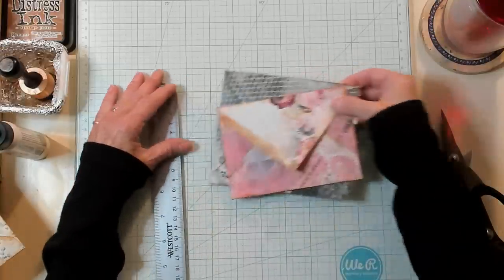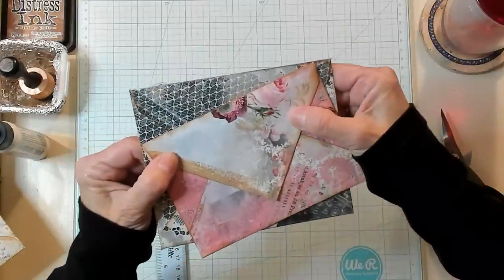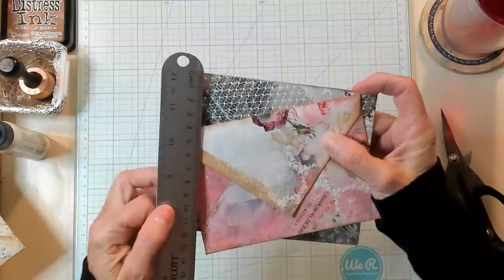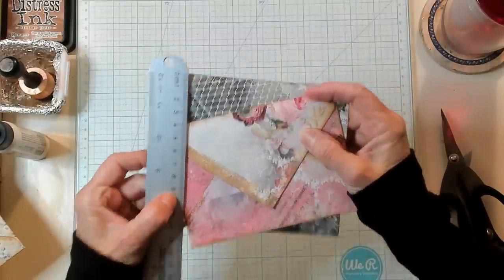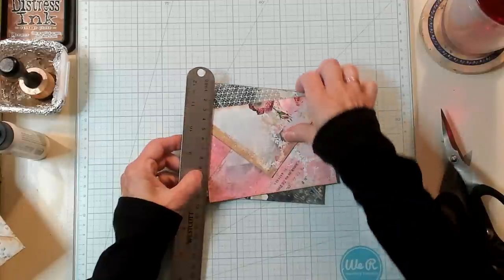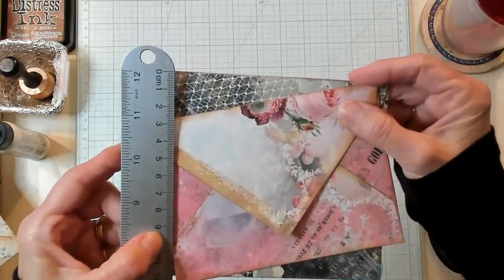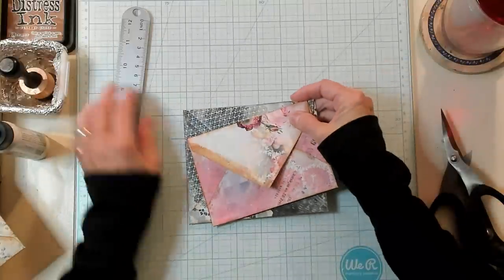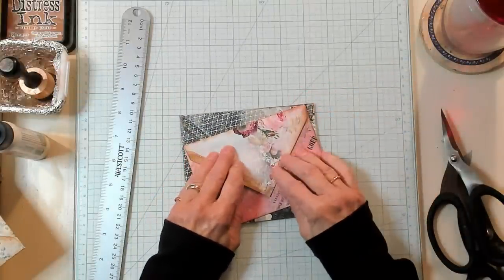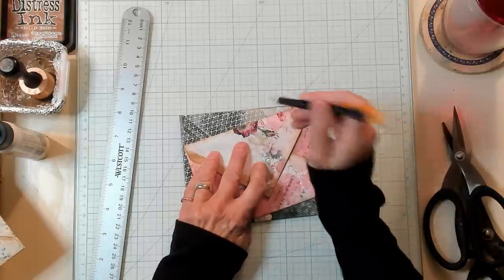I'm going to pick this up just so you can see. I've got my point right here. And then this point is well within. And then I'm just going to bring it down 3 inches, and that's too far. Push it back up. It's going to be hard for me to hold it up. 3 inches, okay? And it's well within. Everything's well within.